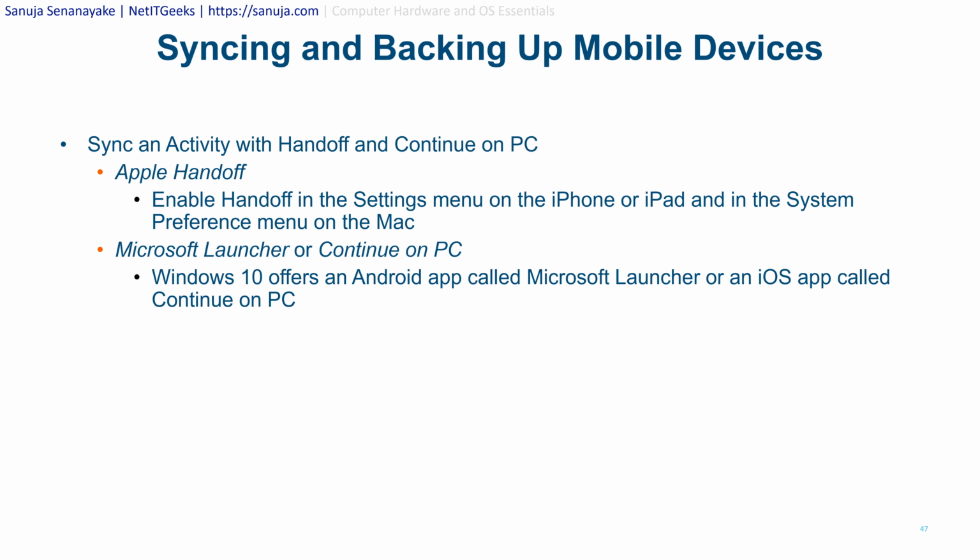Sync an activity with Handoff and continue on PC. Apple has something called Apple Handoff; enable Handoff in the settings menu on the iPhone or iPad, and in the System Preferences menu on the Mac. I have to admit this: there is no other company, no other operating system, as smoothly doing this type of handoff as Apple. In fact, the Android one is pretty much broken at this point in 2022.